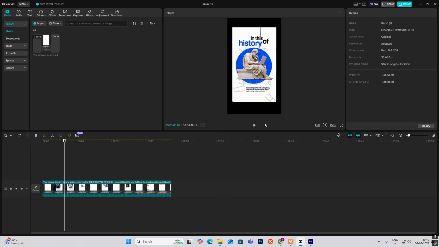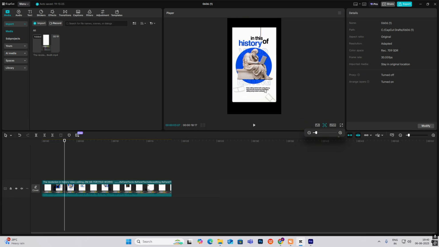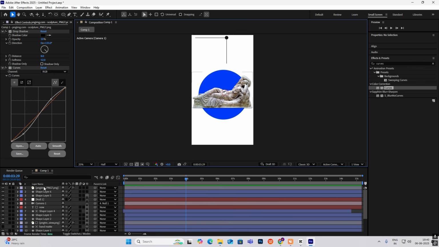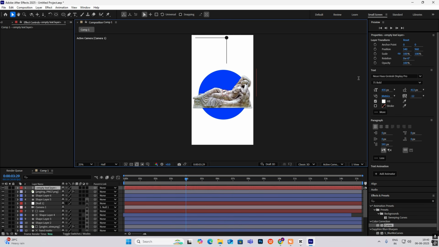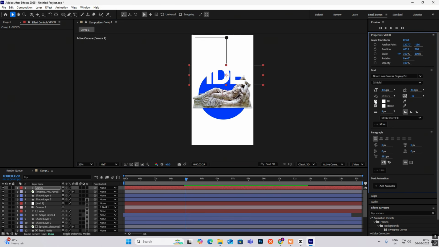Now as you can see, the same style of text is there which we did in the previous video, but the difference is there is another type of text, a transparent text in which video editing is written, as you can see here. So let's do that. I'll head on to new text, write video here, and put it over here. I want to enable the stroke and disable the fill.